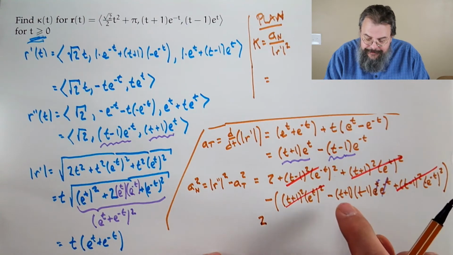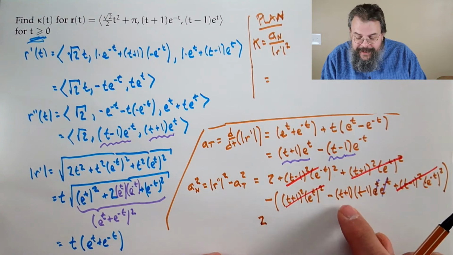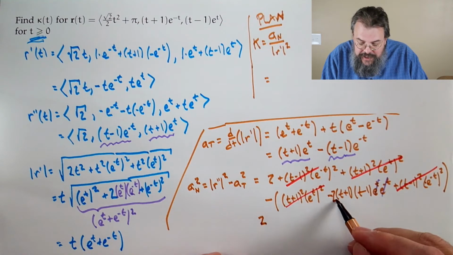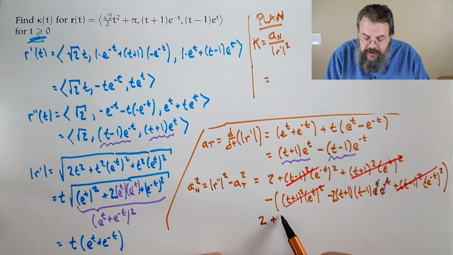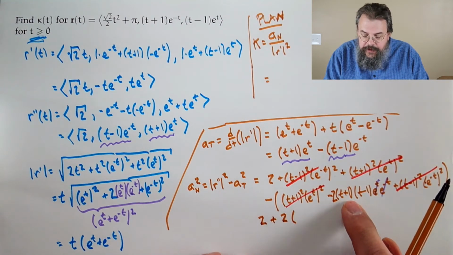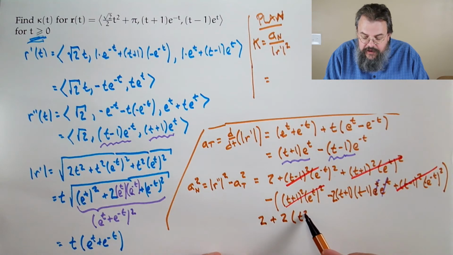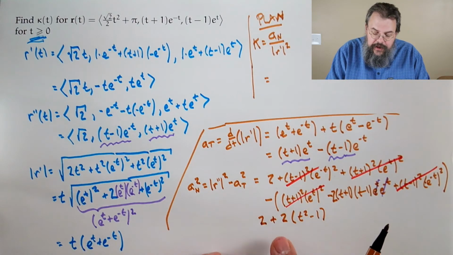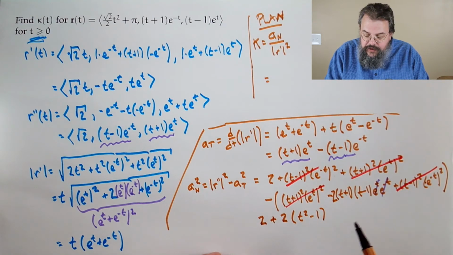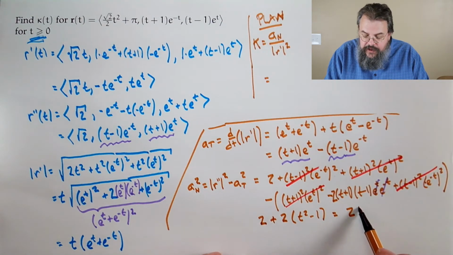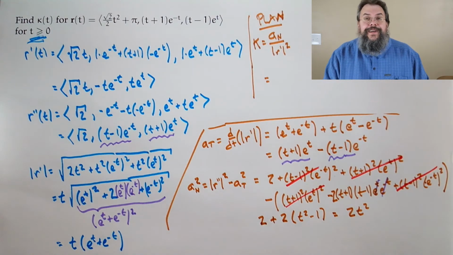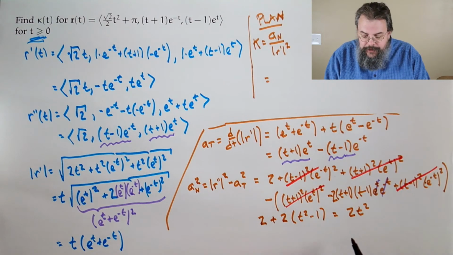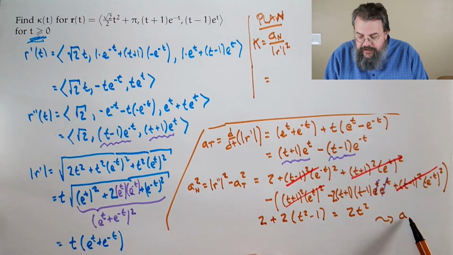And, oh, whoops. Do you see what I forgot? This is ab. There should be a 2 here, right? 2ab. So 2 times minus minus makes a plus 2. And here, t plus 1 times t minus 1 makes that t squared minus 1. Well, really, there's a minus 2, there's a plus 2, that makes it 2t squared. All right, now that's our a sub n squared. Take your square root, and lo and behold, we can say, aha, a sub n is square root of 2t.